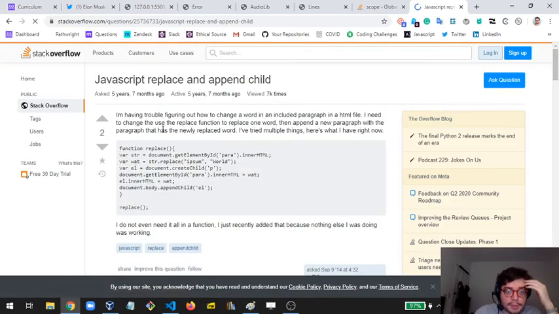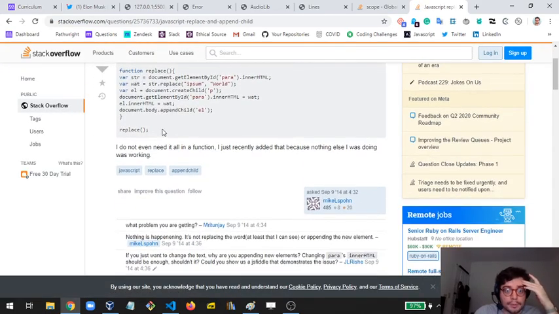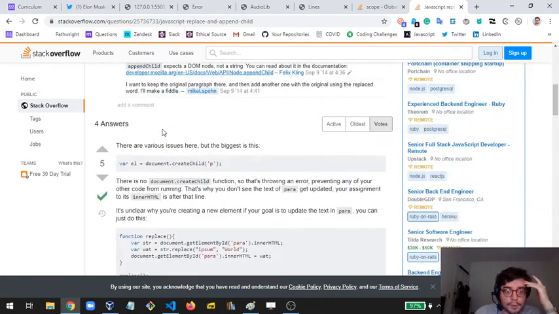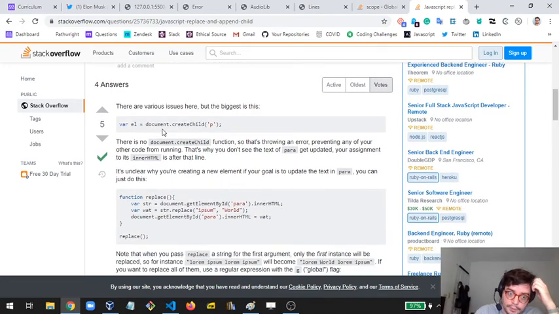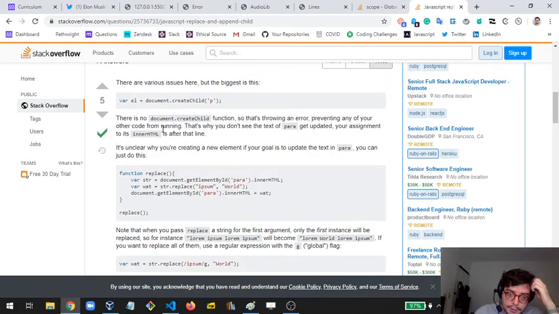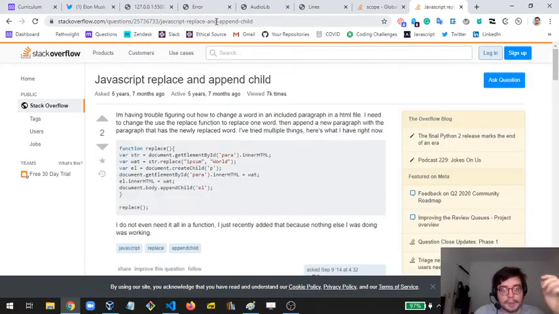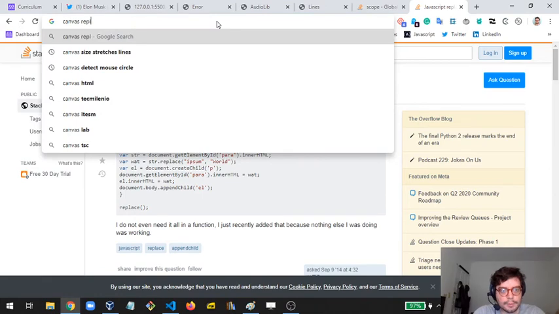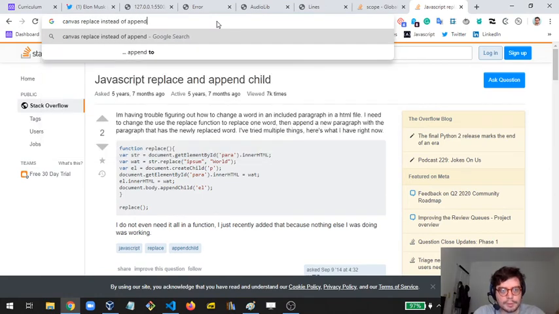Create child. There's no create child function, so it's throwing an error preventing me from replacing the canvas. Canvas replace instead of append child.